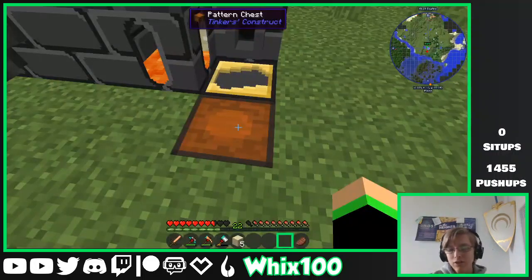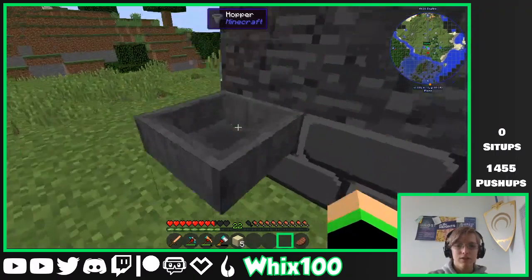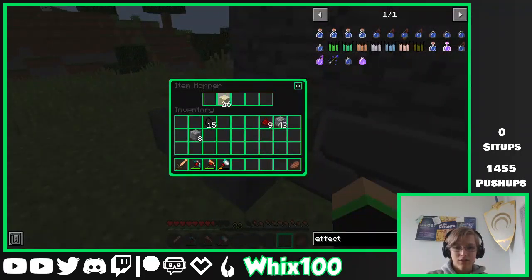3.14159265. No. 3.14159265535. Well, that's neat. I can just right click on the pattern chest with a stencil or with a cast and it just puts it in. You didn't know this? No, I thought I had to open it and shift it in.